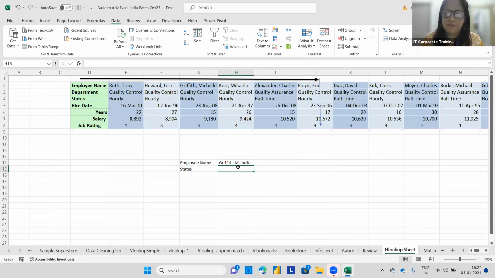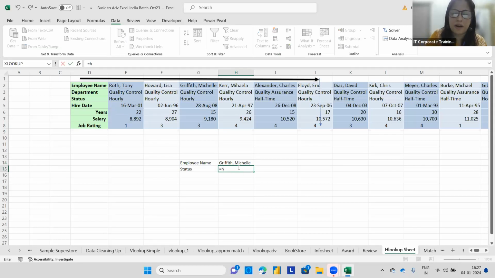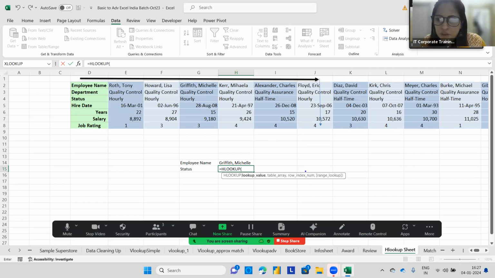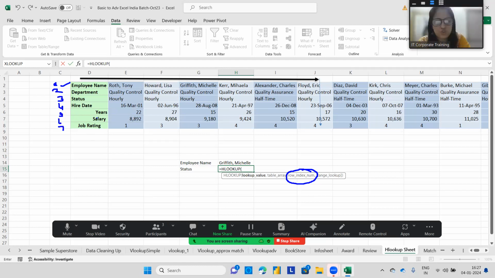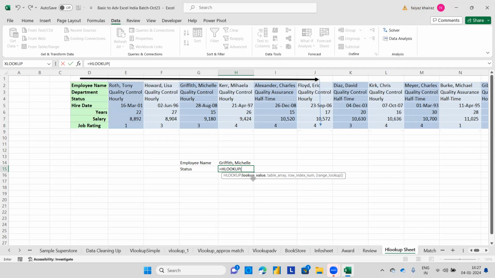I have a name. Instead of writing VLOOKUP, I'll type HLOOKUP. The arguments are the same, only the third argument is changed. It used to ask me column index number. Now it is asking row index number, because I have to select the row. So this is first, second, third, fourth, fifth, sixth, seventh.